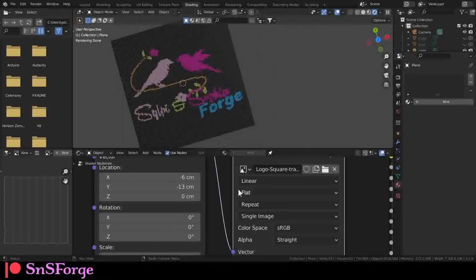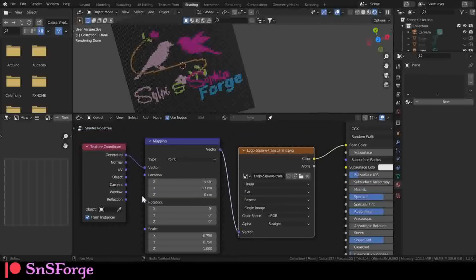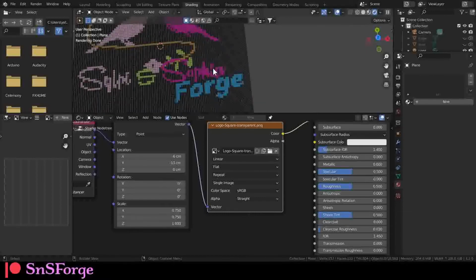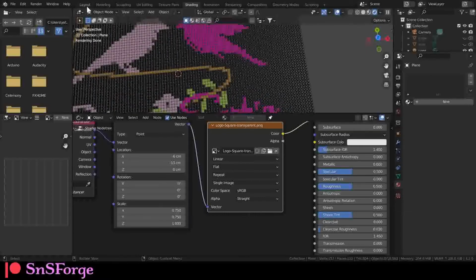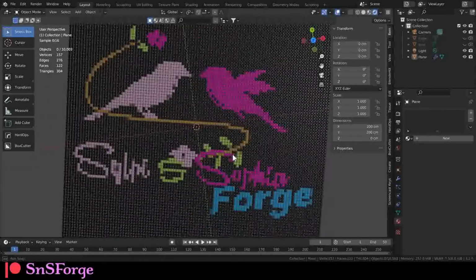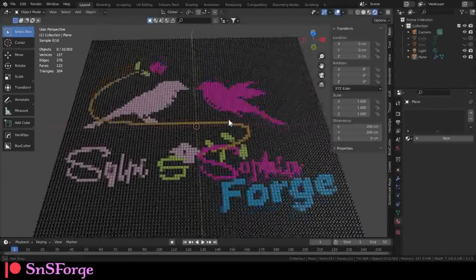There you go. So just adjust the scaling and the position so you could see the whole logo. There you go.